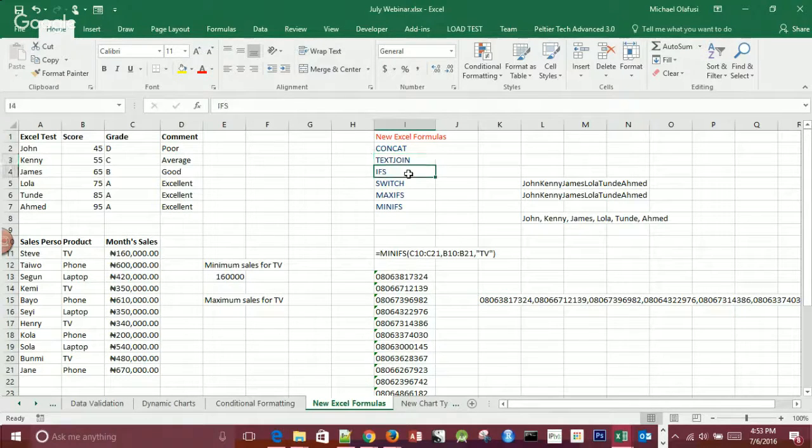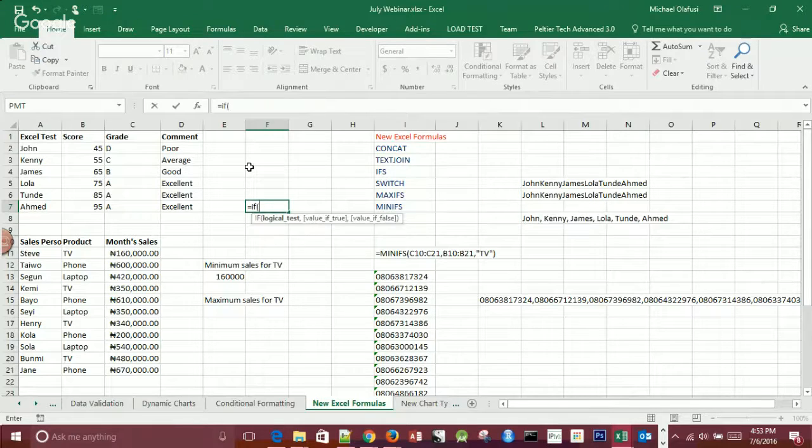Next is IFS. So IFS is one problem a lot of people struggle with in Excel when you're trying to go through some complex template. You see some formulas that are like this. IF it checks for something like maybe this is greater than 45.